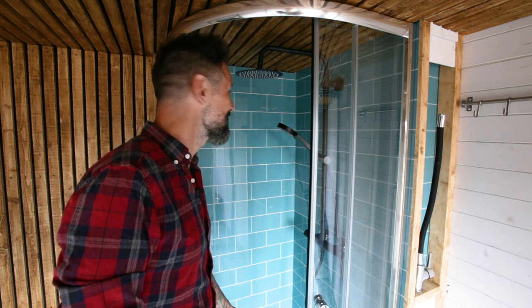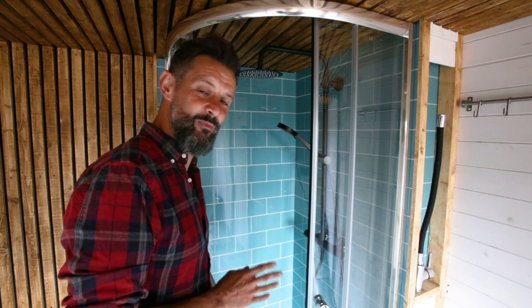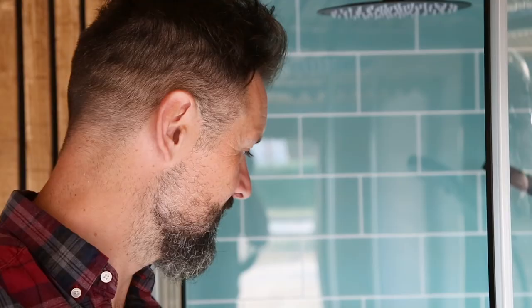I'm genuinely pretty chuffed with that. This was one of the early dreams about building the ultimate camper van. It has to have a fully functioning, full size shower. And that works treat. Right, enough of basking in my own glory. Let's make the rest of the van.